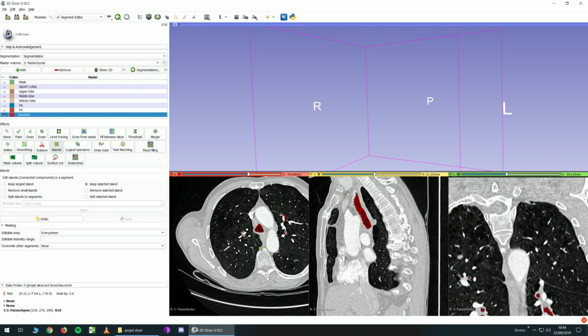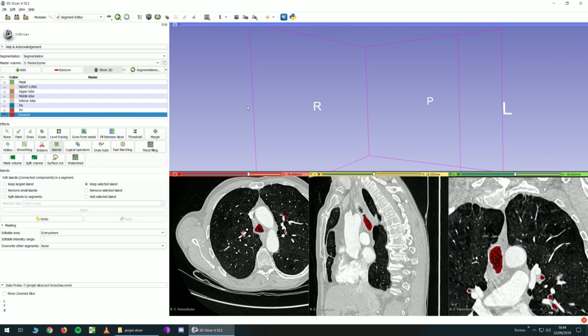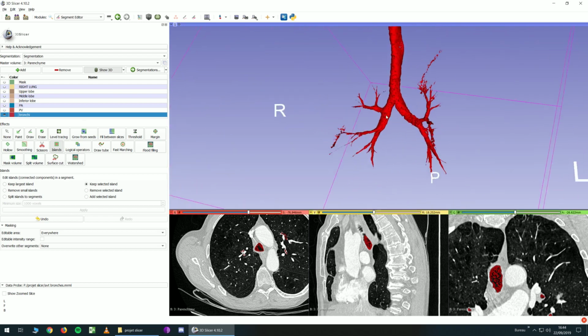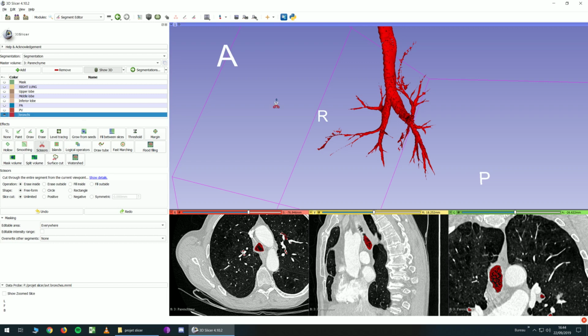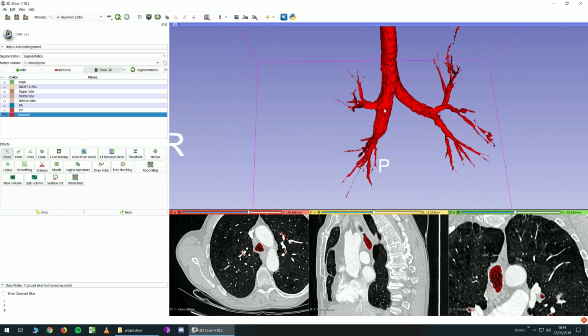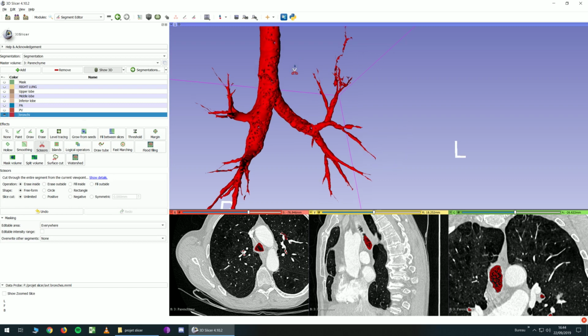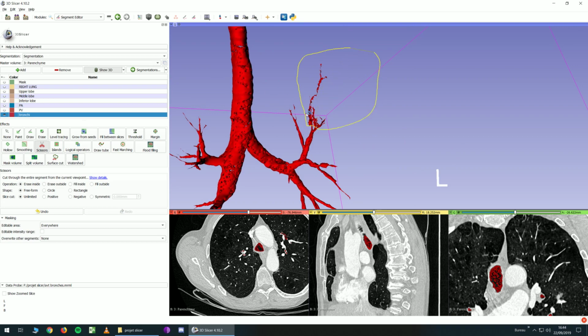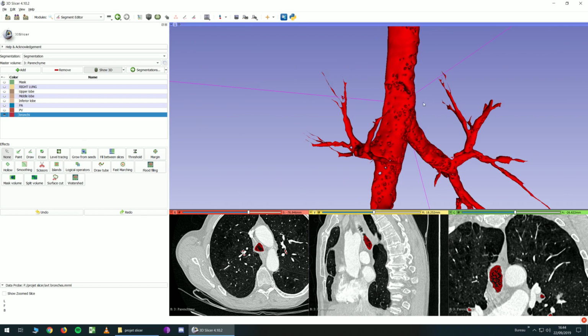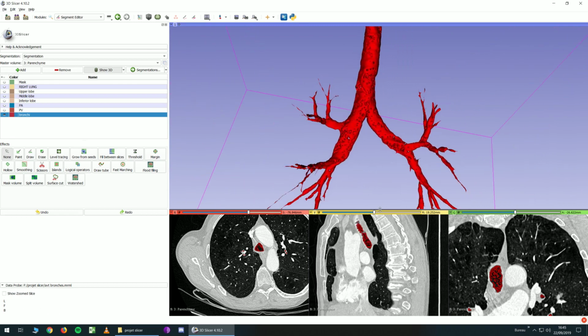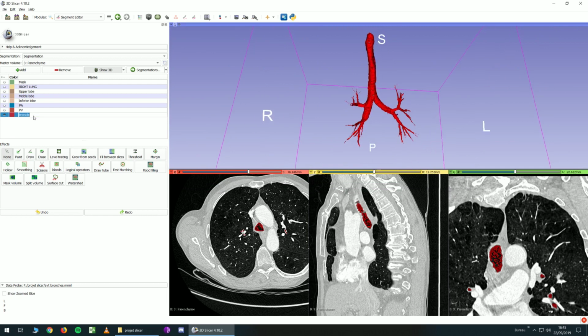And we can try. So you click show 3D, you wait a little bit until everything loads. And now we have something like this, and I think it's not bad. You can erase it if you want with this tool. We have a few artifacts here. You can erase them too. And with this quality of CT scan, I can do better reconstructions, but it will be really time consuming. So it's the first way. So I call it Bronchi 1, for example.